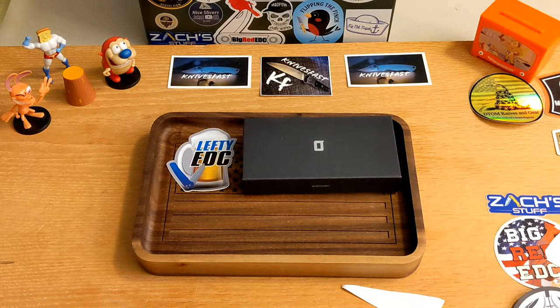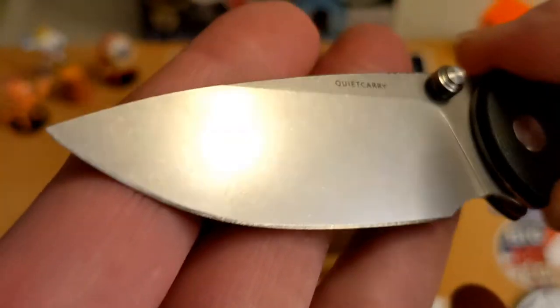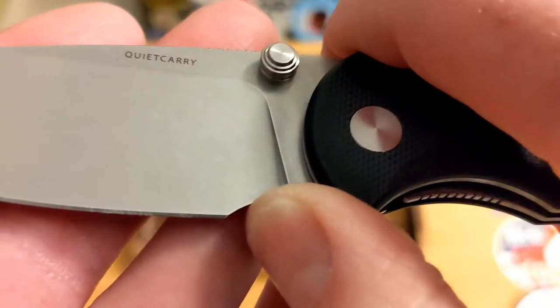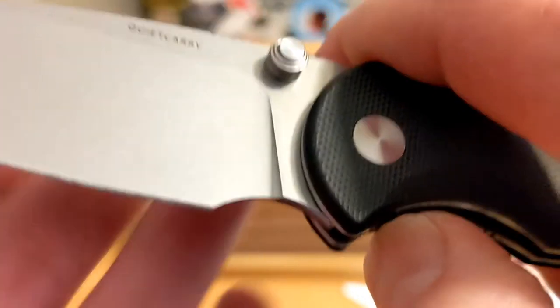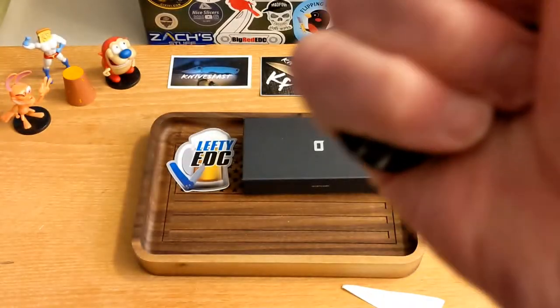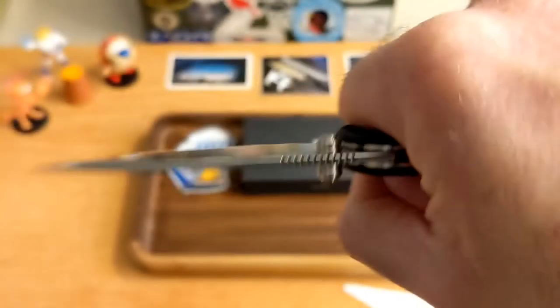I wish the blade, I mean, it's right at 3 inches. If it was like 3.3, I think it'd be money for me. I don't want to lose any of this choil at all. So just a little bit longer might be cool. And again, just my opinion.